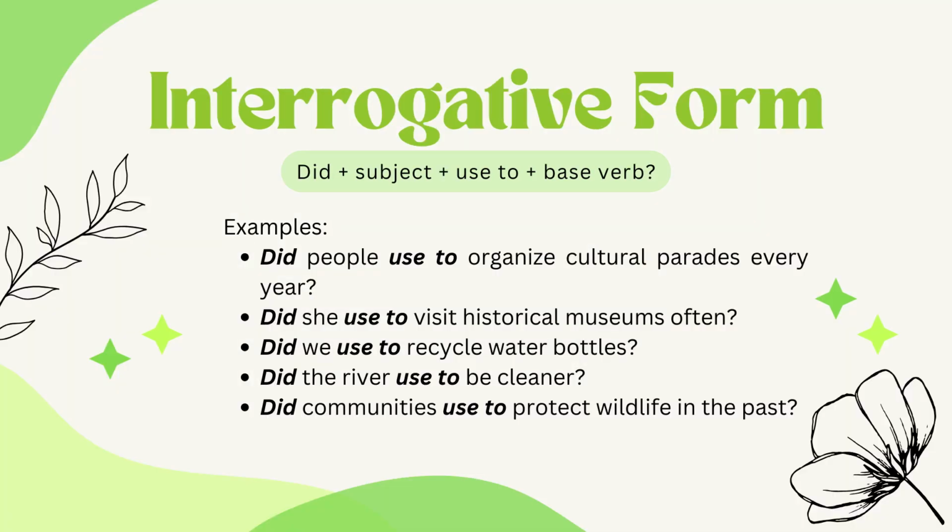To ask questions, we use the structure did plus subject plus use to plus base verb plus question mark. Examples. Did people use to organize cultural parades every year? Did she use to visit historical museums often? Did we use to recycle water bottles? Did the river used to be cleaner? Did communities use to protect wildlife in the past? These questions help us learn about past routines and behaviors.